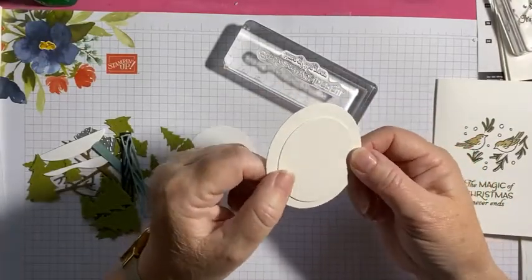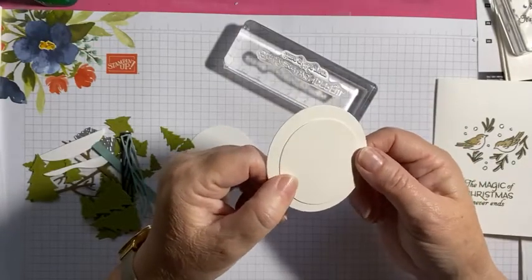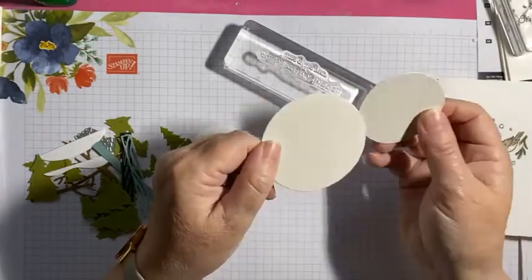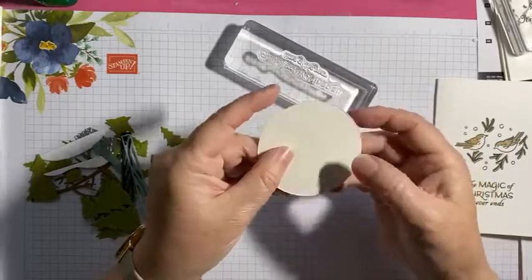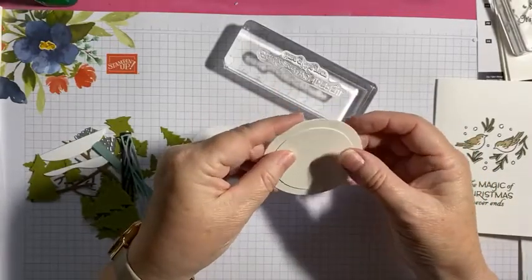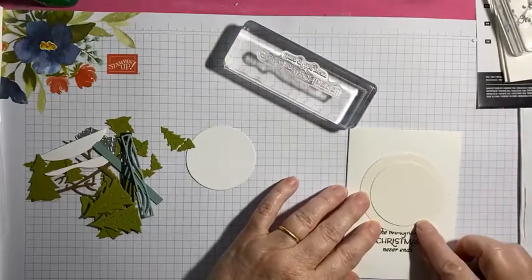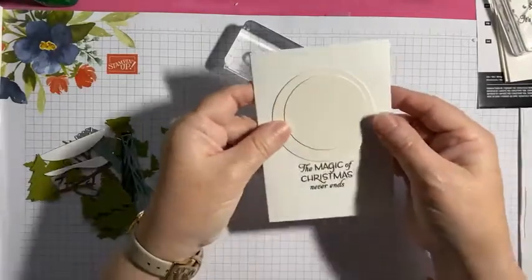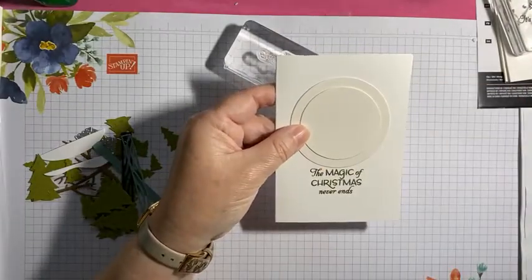I don't know if you can see, but it's actually got a little sheen all the way over it. This is nice to use if you don't want to get the Wink of Stella out. The only problem I come up with is that it's a slightly different colour to the basic white. It's a more creamier colour. So as long as you don't mind it being slightly different, it's fine.